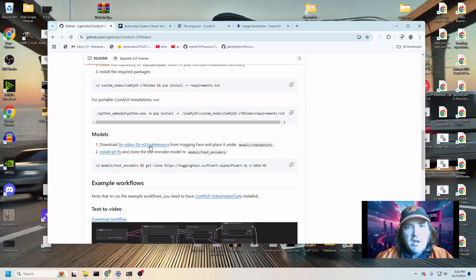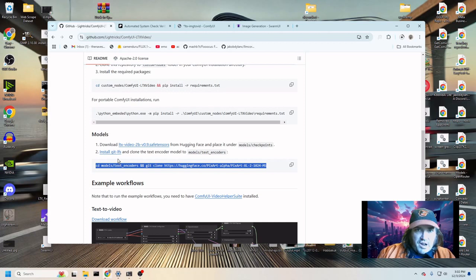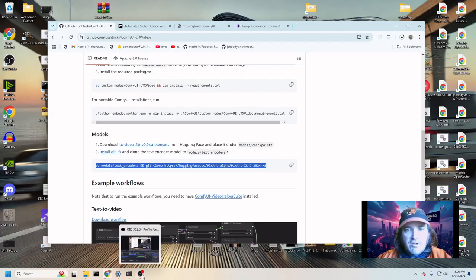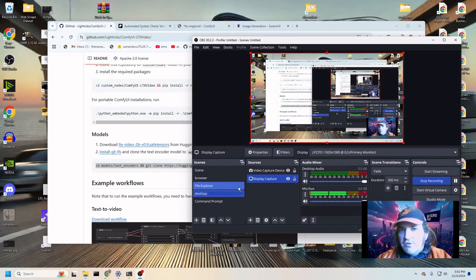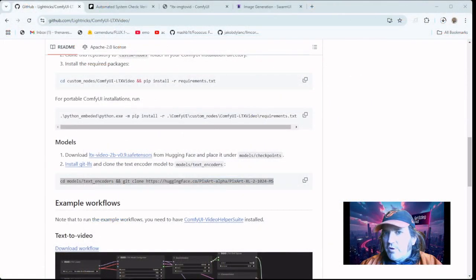All right, the reason for that is because we're going to download what is actually a 40 gigabyte thing here. Because it's so large, sometimes when you're git cloning a repository that is really big, there can be errors, and this will actually make up for it. So let's go ahead and I'm going to show you how to do that.